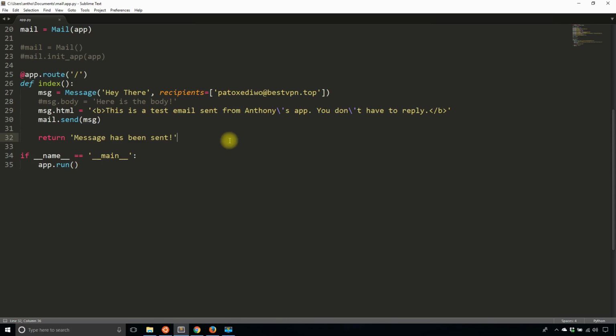Okay, so sometimes in your app, you would want to send a lot of emails at once for whatever reason. This probably won't be initiated by a user's action. Instead, this will be kind of like a backend process that you want to use. But if you're using Flask-Mail for this, then the approach that you take will be a little different.